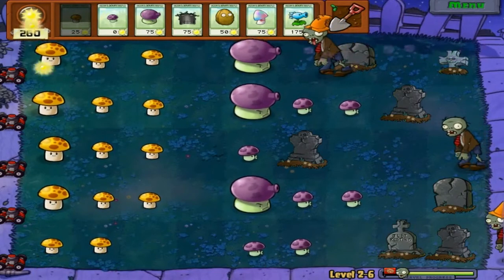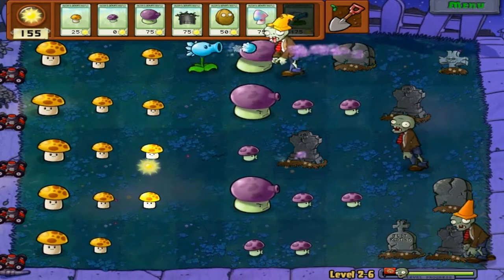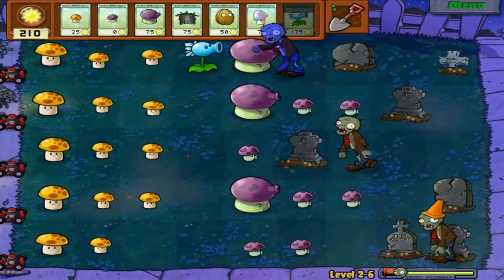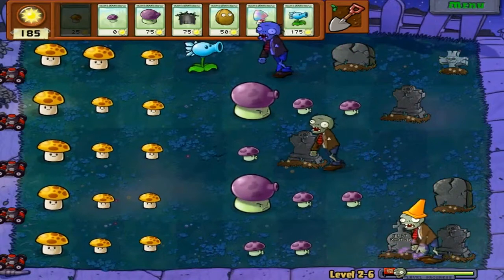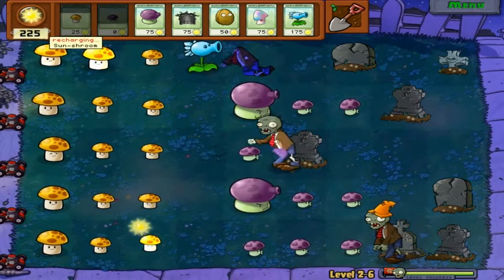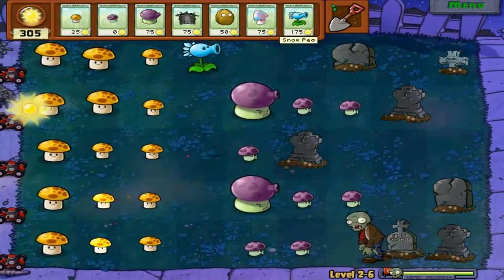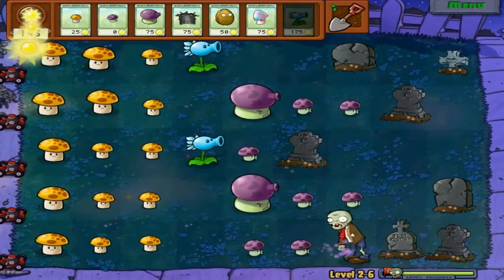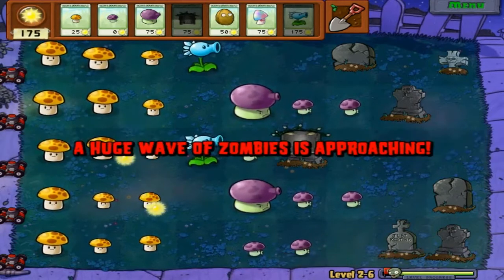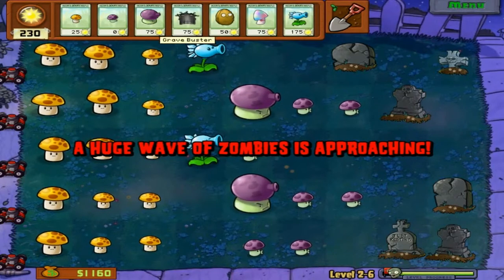And when we finish with this level, that would be the end for this episode. I have to plant this snow pea here because of this approaching zombie, and we have our 3 rows of these sun shrooms, and that is great really. We will make a snow pea here because it is the weakest row, and this is a huge wave, and I've just finished with the grave buster.